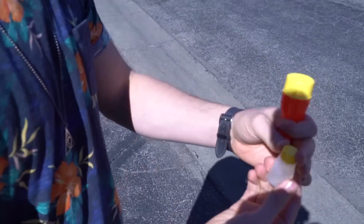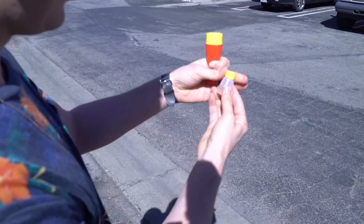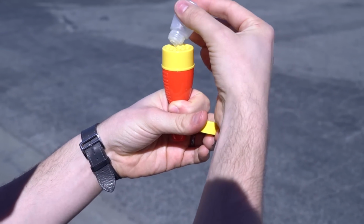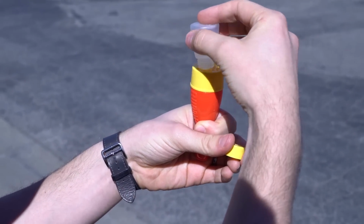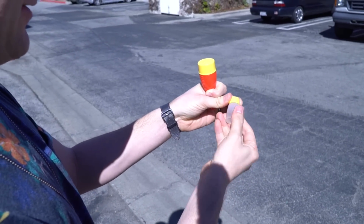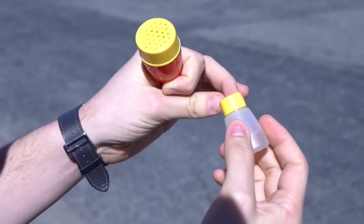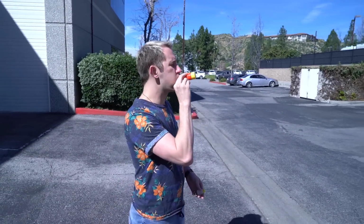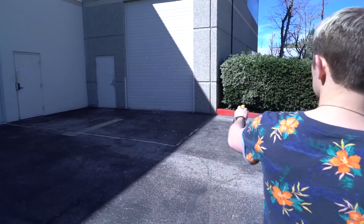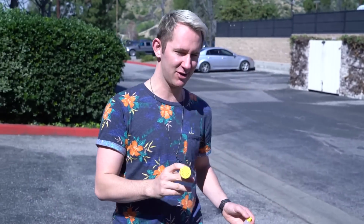What you're supposed to do, evidently, is take off this top and then kind of gook this, ooh, and then just kind of spread it around like that, right? As you can see, this is not a normal, it's like an elixir of like bubbles, right? Very weird. And then you just blow with all might. That's it though. See that bubble storm? The bubbles are dissipating so quickly. So when we were in the office, they wouldn't go anywhere. They'd just hover.